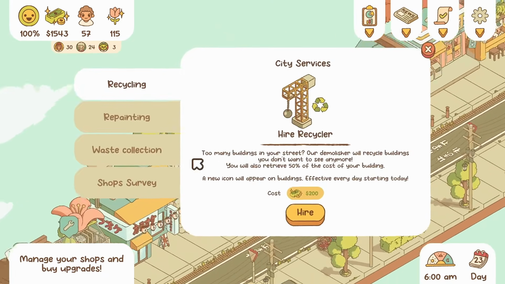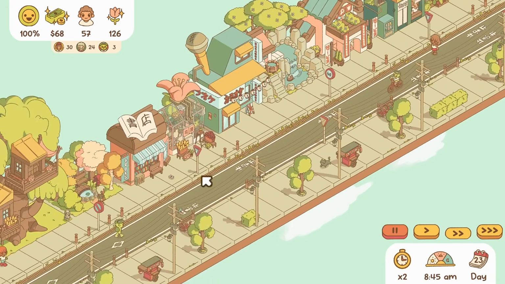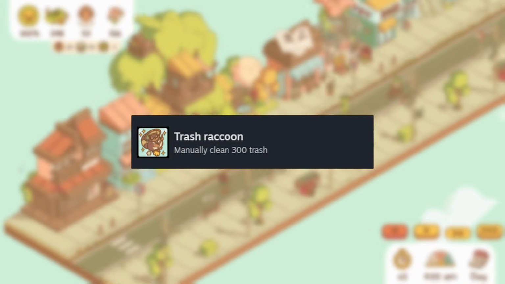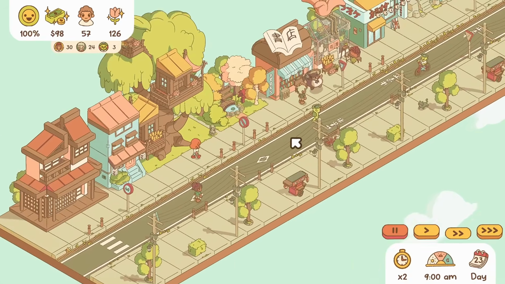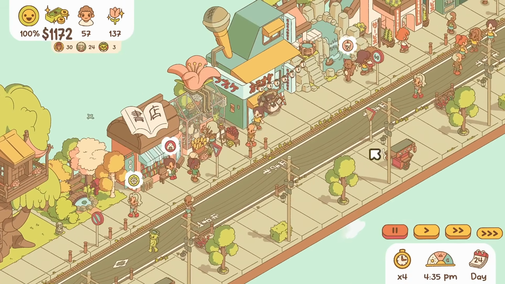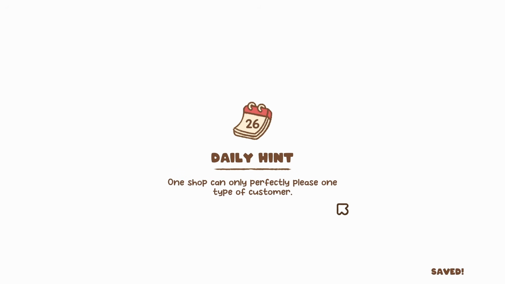I also hired a few more workers from the service center, just in case that counted towards having the building be fully upgraded. I didn't hire a trash collector though, as another achievement was to pick up 300 pieces of trash. I was only about halfway done with that, so I spent the next several days literally just clicking on litter over and over and over again. This process was pretty tedious, especially when this happened.